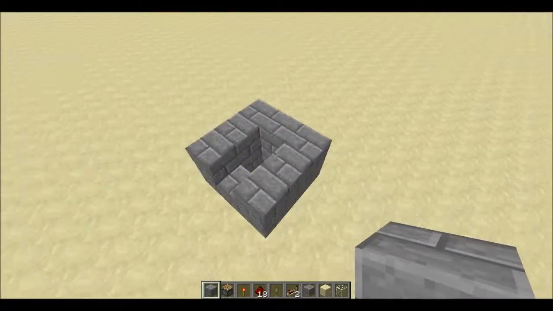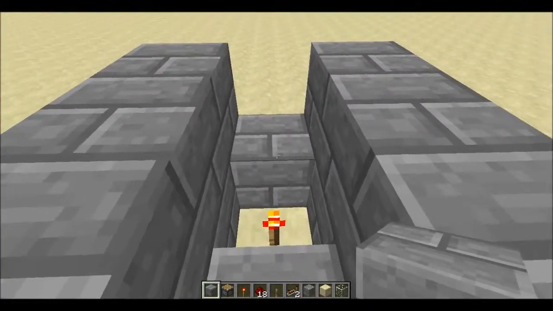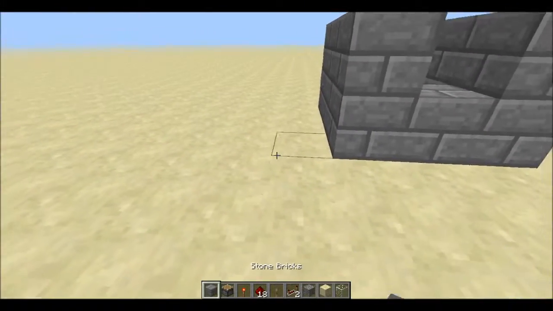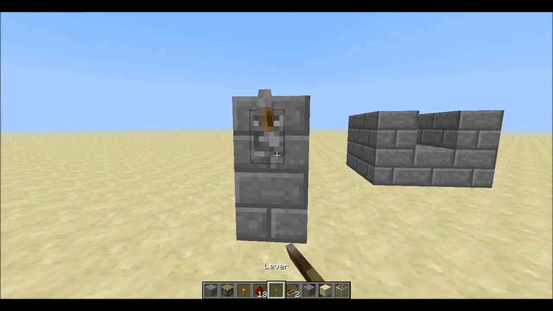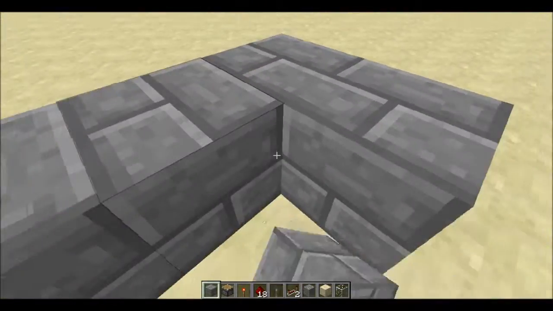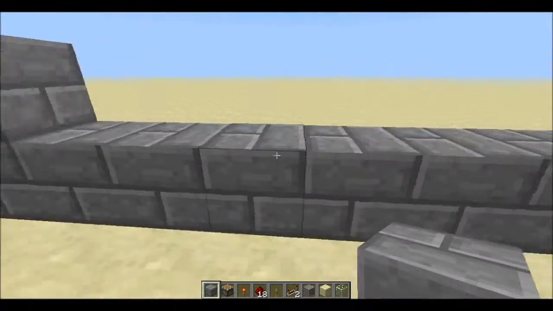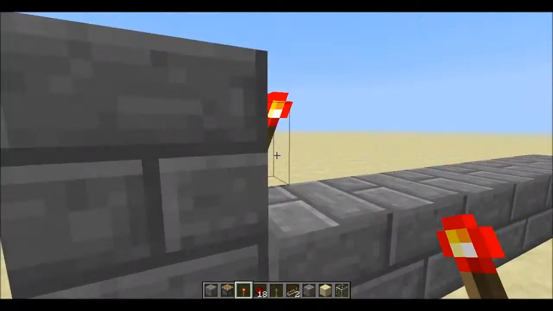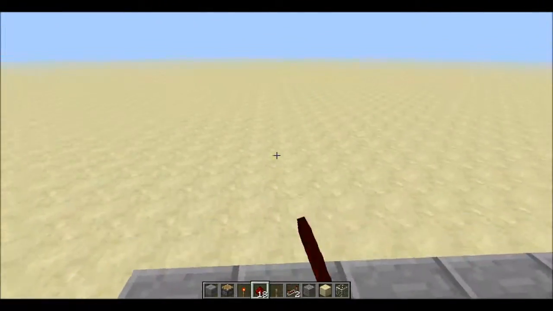Once you've done that, you're going to punch another hole in the wall so it looks like this, and we're going to place a normal piston, not a sticky piston. Now you're going to place a lever wherever you want the lever to be. For the sake of the tutorial, I'm putting it here. And you're just going to place a redstone torch behind the lever, like that. No, you don't need to do that, only if you're using a button, but that's not a good idea. And simply lead redstone.